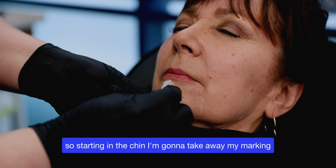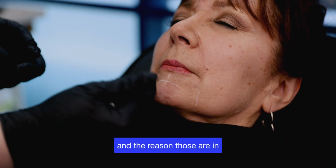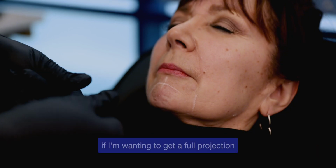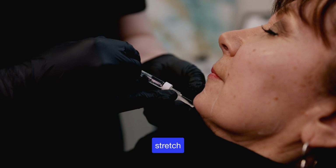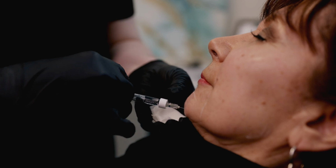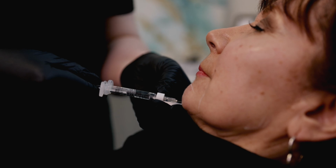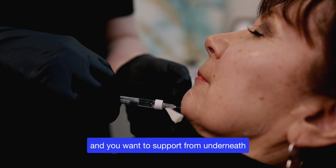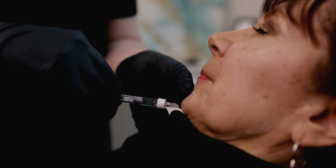So starting in the chin, I'm going to take away my marking, but leaving those top markings in. And the reason those are in is so that I can get a very dead central injection point. I can also fill in either side if I'm wanting to get a full projection. Stretch, sharp scratch. Doing okay? And aspirate. And you want to support from underneath and pinch on top. And I'm going to push.